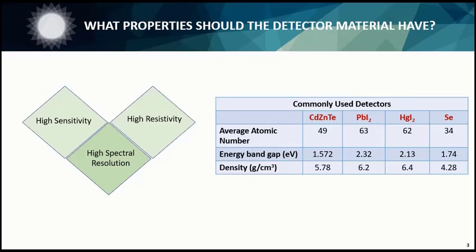The need for room temperature operated X and gamma ray radiation detectors is becoming more and more important every day, not only for scientific purposes but also for our society. For example, radiation detectors may be used in nuclear imaging, radioactivity monitoring, security, and are hence very important for the welfare of modern society. What properties should X-ray and gamma-ray detector materials have? They should have features such as high resistivity, high sensitivity and high spectral resolution. Cesium lead bromide has these properties.